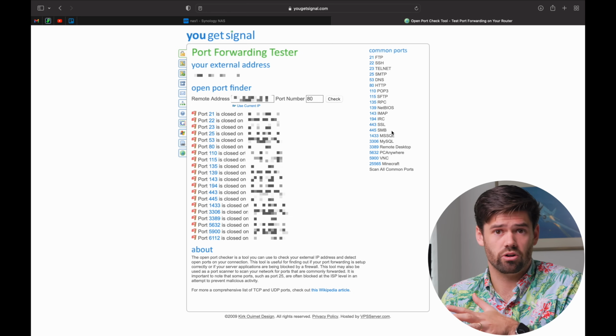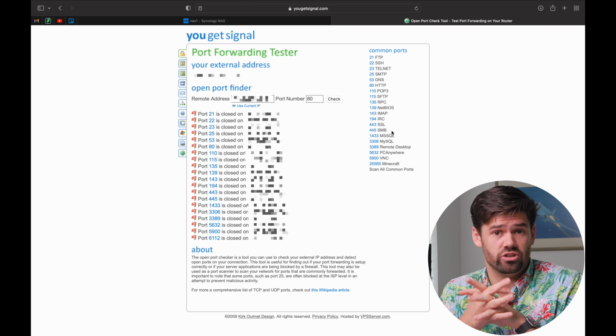SMB is a strong no, because that is how people actually get hacked. One of the only ways I've ever seen somebody actually get hacked was SMB, because they had SMB exposed to the internet and they just got brute forced their way in. Now there is auto block with DSM 7.2 for SMB, but unless you really, really, really know what you're doing and you've only got SMB allowed to specific endpoints and you're super security aware, you're probably not even watching this video, do not have SMB open to the internet. Use a VPN server and run with that.